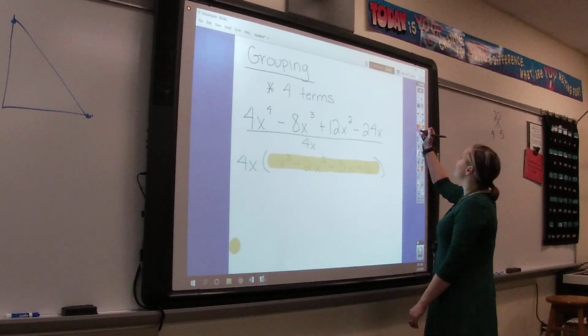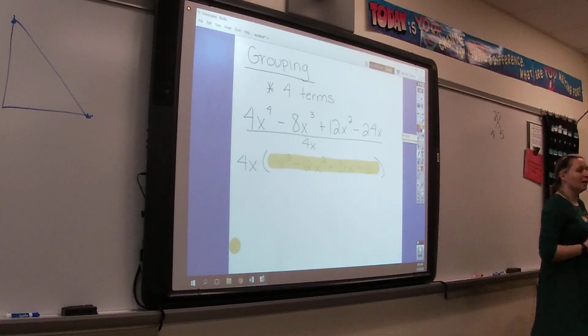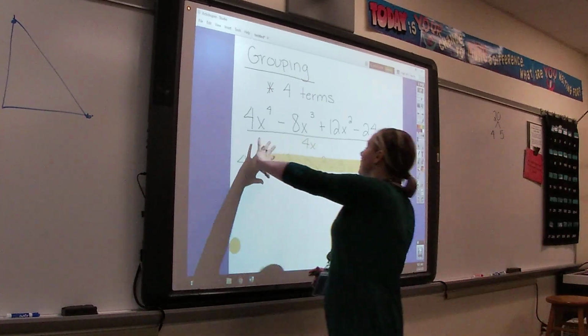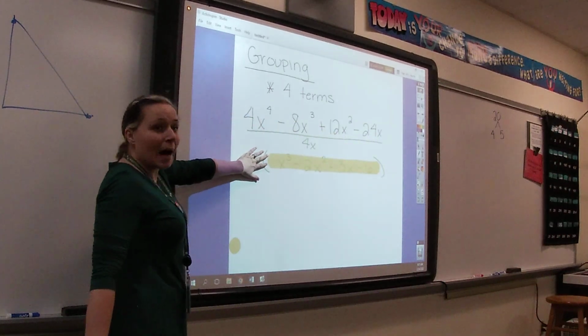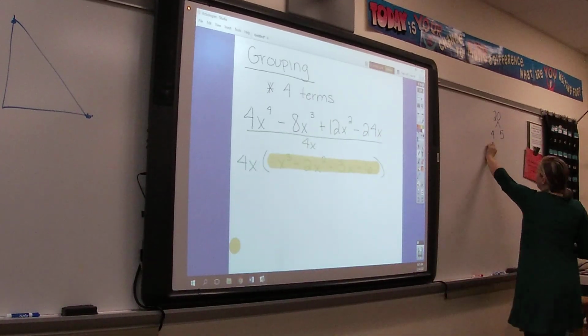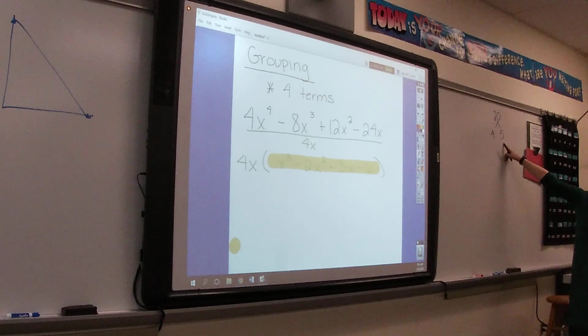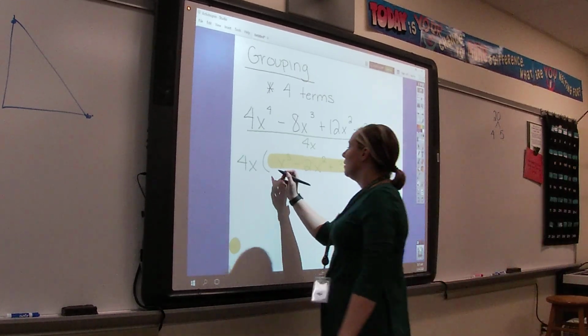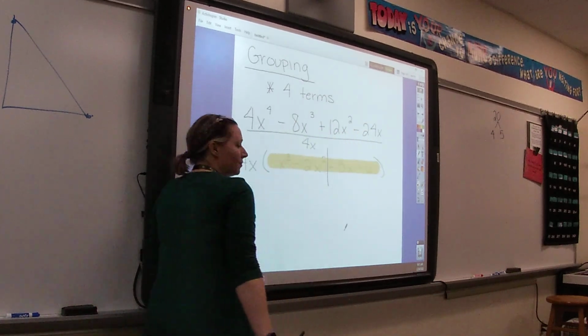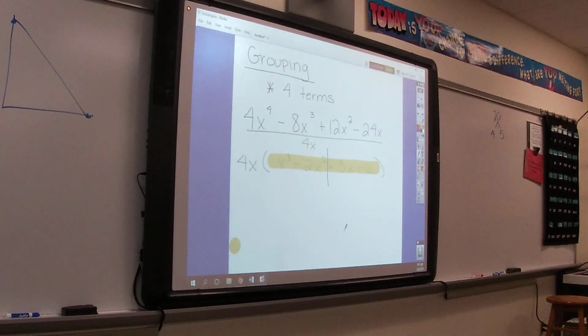I can still factor those 4 terms. So now if I want to factor these 4 terms, what do I do to factor those 4 terms? You just said it a second ago, Billy. Split it in half? Yeah. Okay, so I'm ignoring this altogether. I'm not paying attention to this GCF. Because if I go to prime factor this 4 further, does the 5 have anything to do with it? No. The only place I'm looking is right here. And so I'm focusing on this piece, and I'm splitting it in half.